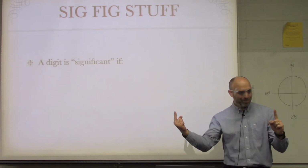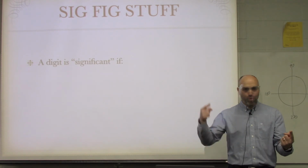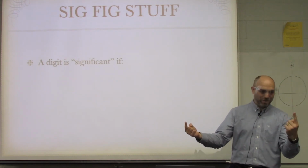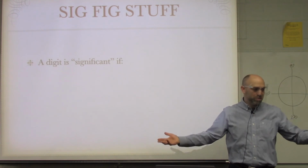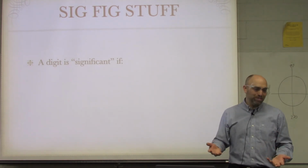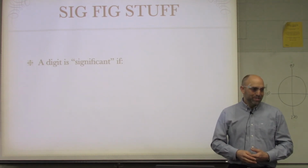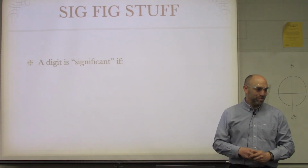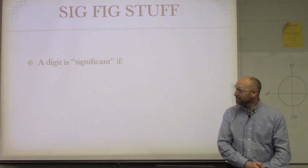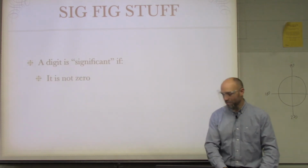The second place sig figs matter is lab, because that's where you measure stuff, and that's where sig figs come in. So where you measure things, which is lab, sig figs come in there. Chapter 1, where you learn the rules of sig figs, it matters there. Everything in between, I don't care. So chapter 2 through whatever we get through, I don't care. And by the way, WebAssign doesn't either. WebAssign always wants 3 sig figs for no good reason. It's totally arbitrary. Unless it's a sig fig question from chapter 1. Okay? Does that make sense? So here's the rules with sig figs. It's significant if it's not 0. Okay, so let me put some numbers up here.